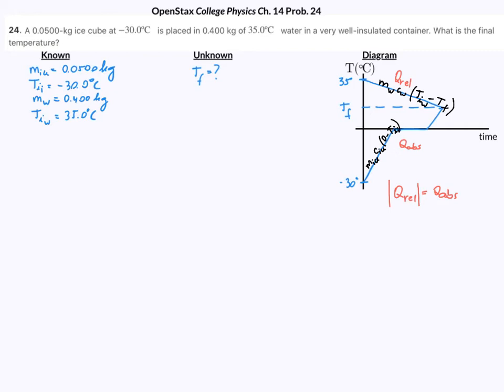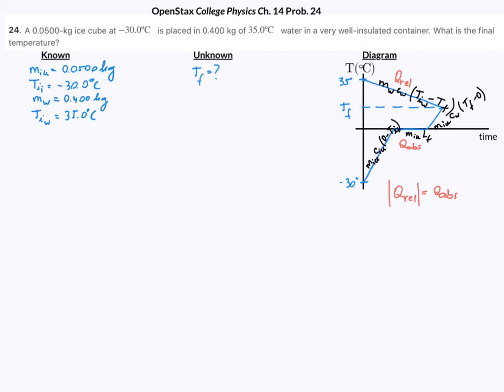Then at 0 degrees Celsius, we have a phase change. So we have to use mass of ice times the latent heat of fusion of water. And then once all of the ice became water, we have mass, it's still the same mass of ice, times specific heat, but now it's the specific heat of water. Here I use the specific heat of ice because it was still in the ice phase, but here we have to use the specific heat of water because now it's water. And then we have T final minus 0.